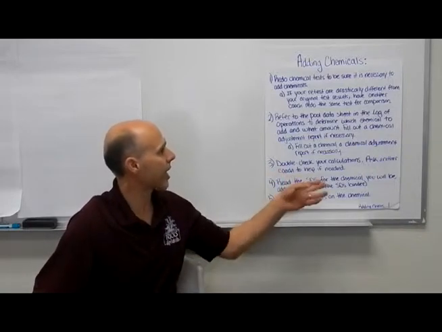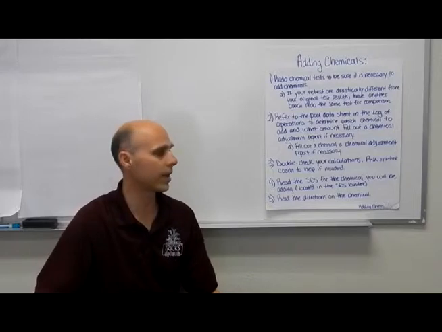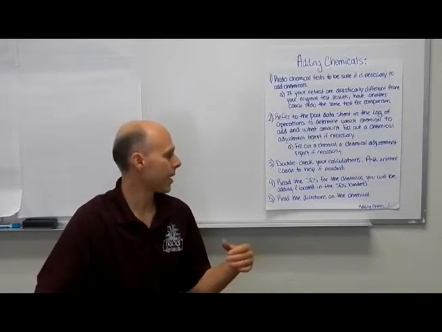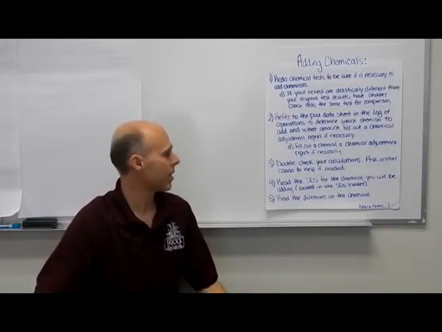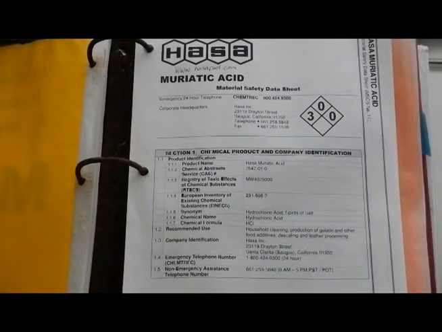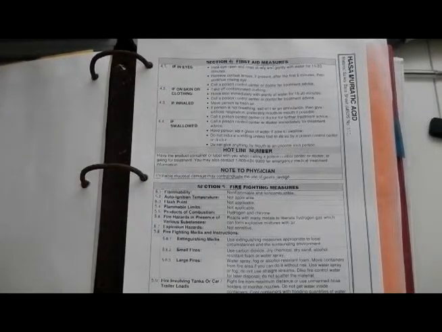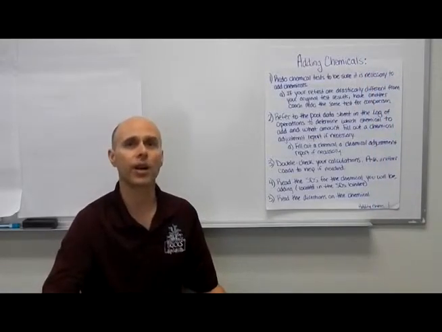Once you've double checked your calculations and you're sure you're doing the right thing, before you use any chemical, be sure that you've read the SDS, the safety data sheets, for the chemical you'll be adding. Be sure that you read especially the parts about the cautions, being sure to know if you've been overexposed to a chemical and what sorts of safety precautions to take. Be sure also that you're reading the directions on the labeling of the chemical.